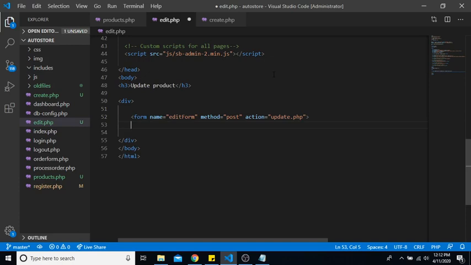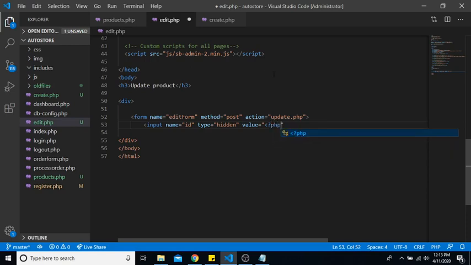Alright, so our first input field will have to be a hidden field, and inside this hidden field we will have our product ID. So let's create our input. Name is equal to ID. Type will be hidden, and the value will be equal to our product ID. So we can open up our PHP tags inside here.